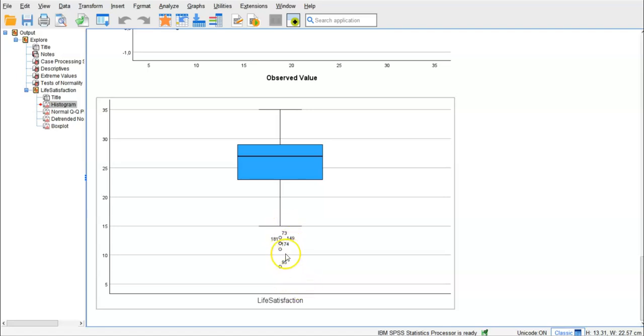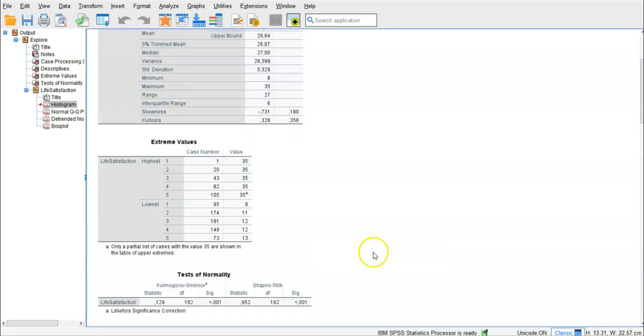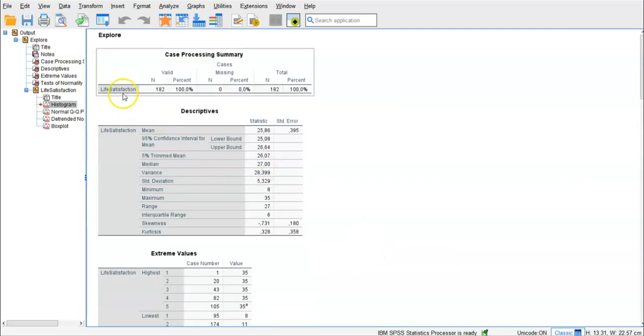They are just a bit lower than the normal lower scores. Overall, life satisfaction is not a problematic variable for normality. We can say that it satisfies the normality requirement, so it's fine.